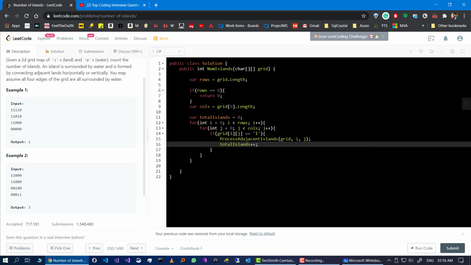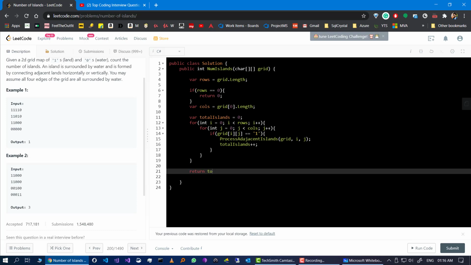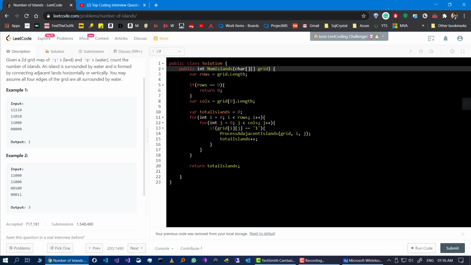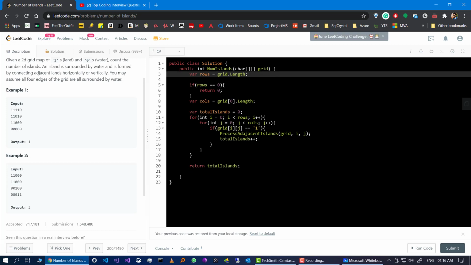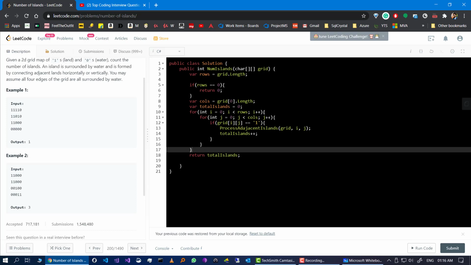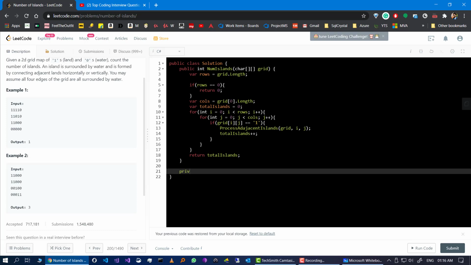Okay, and we'll just return total islands. Now in this function which we are going to write, we just have to take care of how to process all the adjacent islands. So let's write this function.